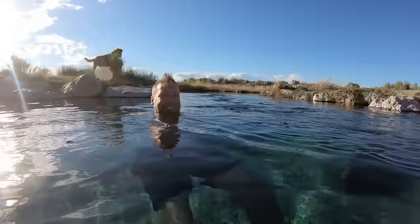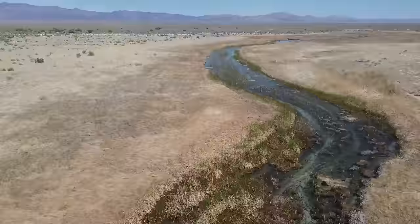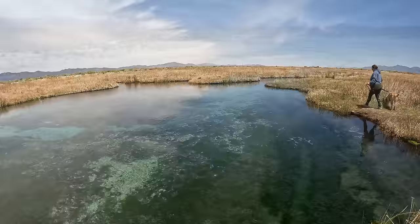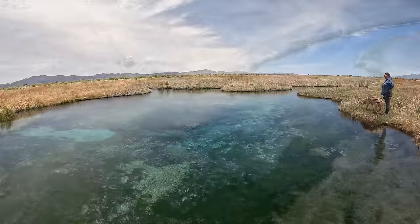We're going up the creek just to see if there's any more pools or the water gets any warmer. I mean, not that that water temperature was bad, but just out of curiosity. You know, it feels like we're walking up a marsh. There is a huge crater in the middle of this pool, and it looks deep. Awesome. I'm not sure if this is the actual spring where all the hot water's coming from or not, but it sure looks like it.